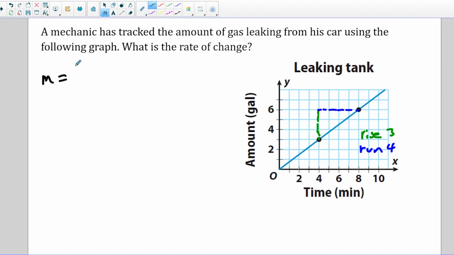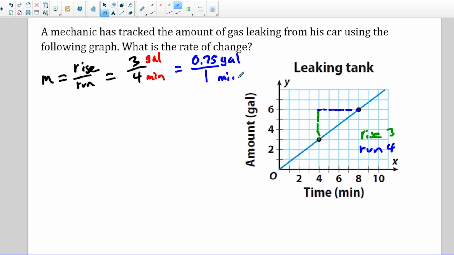We can write our slope is equal to rise over run, and we'll fill in our numbers. We have 3 over 4. Now there's a couple of different ways to approach this question. Since we know that we're looking at time on the bottom and amount in gallons on the top, as it stands, we have 3 gallons per 4 minutes. Now, typically, when we track things in terms of minutes, we don't say every 4 minutes something happens. Typically, we say everything happens per 1 minute. So how do we convert this? Well, if we look at this in terms of a decimal, 3/4 is the same thing as 0.75. And we can actually express this as 0.75 gallons per 1 minute.